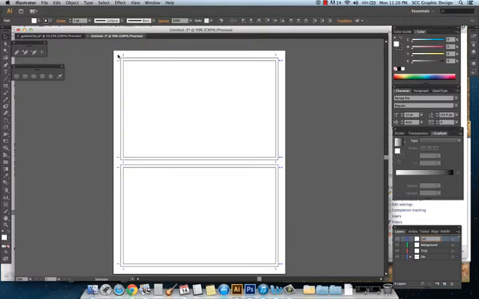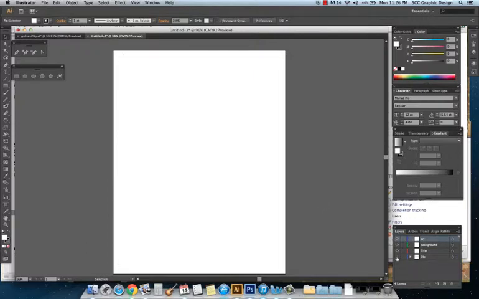The layers are good in this case because we'll be able to turn them on and off or lock them so that when you are working with your type, you can lock your background layer by clicking beside your eyeball here, and if you go to grab your type, you don't accidentally grab your background and move it around while you're rearranging your type.